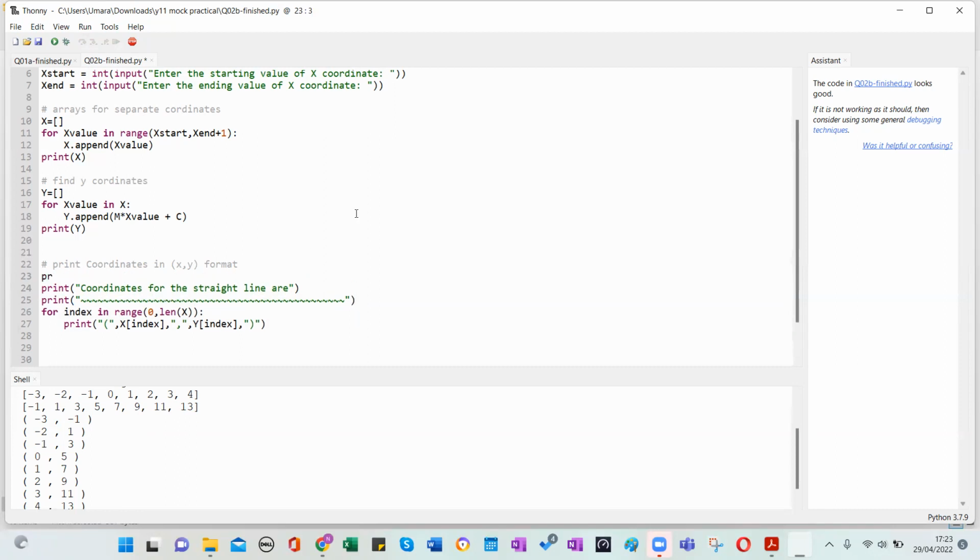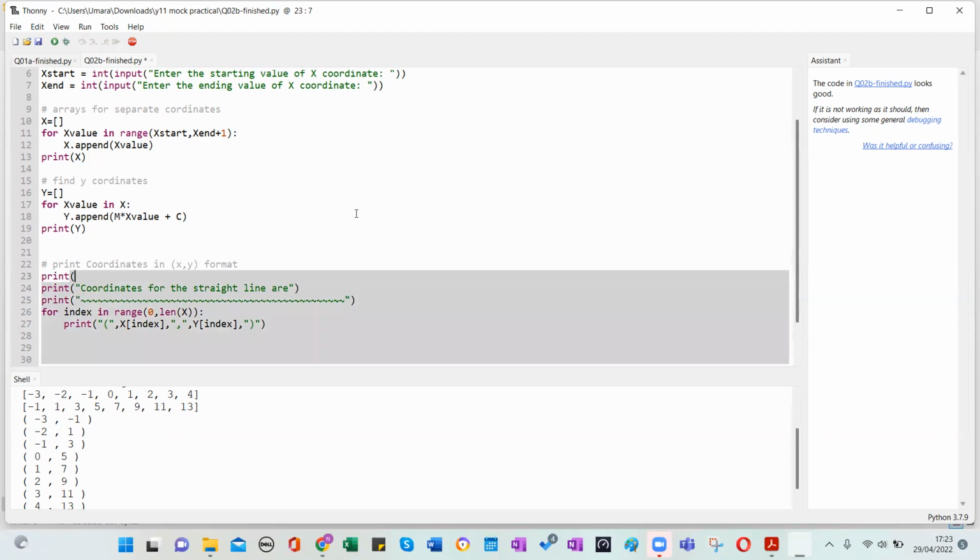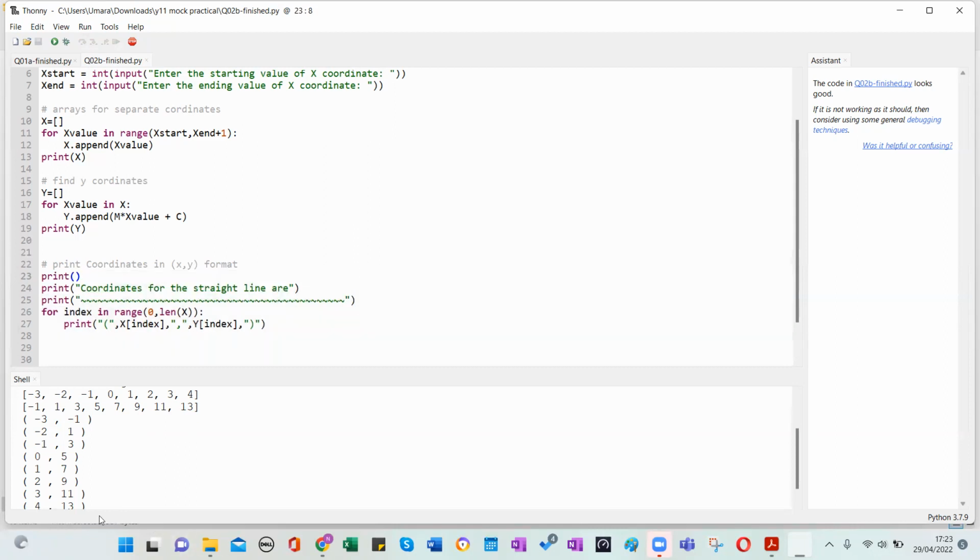We'll put another print command here so that it will keep another blank line, right? How do you take this into one straight line? Remember, we use something called end equals double quotes, right? That was used to remove the default line break of the print command, right? The print command has a default line break. That's why they were printing vertically. To remove that, we can use this end statement, right? After the first parameter of the print command, you put comma end equals double quotes.